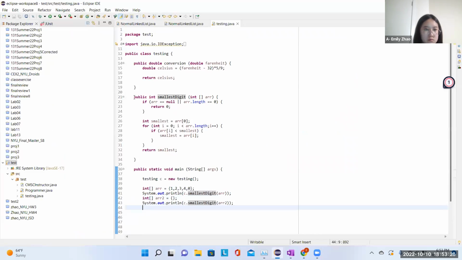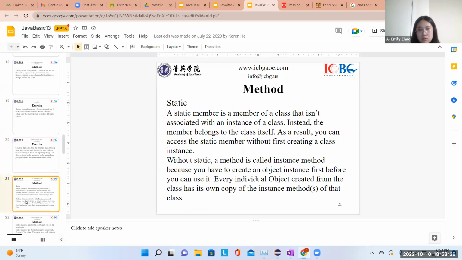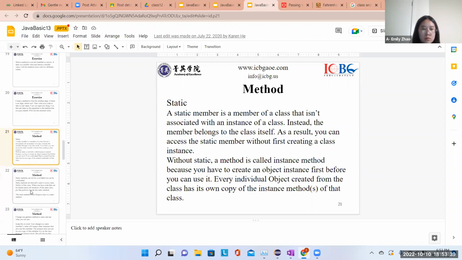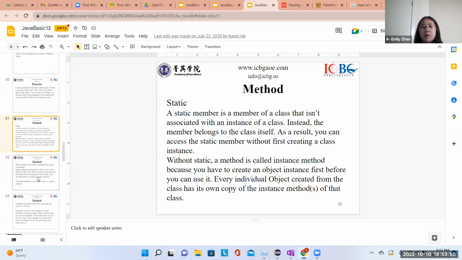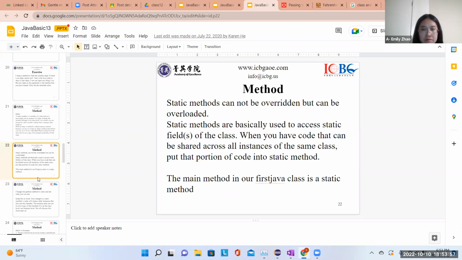So for now, you could just write the methods as public, but later on, usually people do write methods as private because you do want to limit the visibility. As we went over with static methods, you don't need an object for that. They're not associated with an instance of the class. So you can use a static method if you don't have an object of that class. And static methods cannot be overridden, but they can be overloaded.